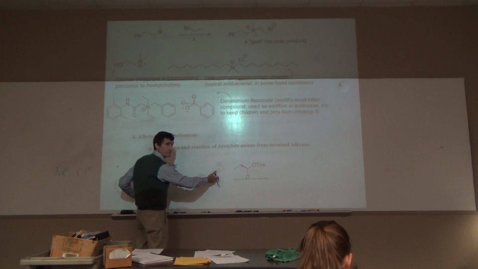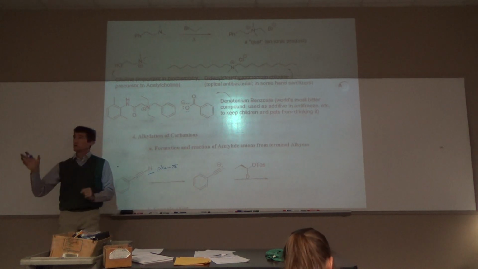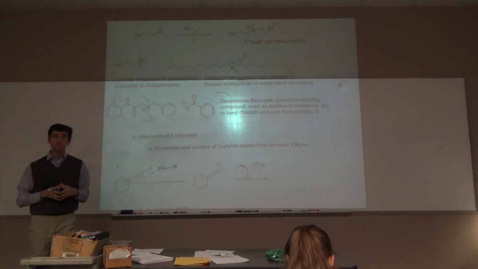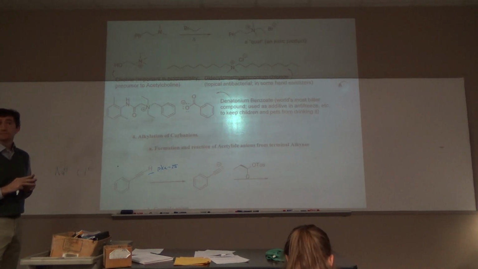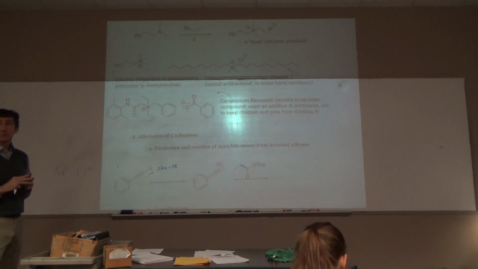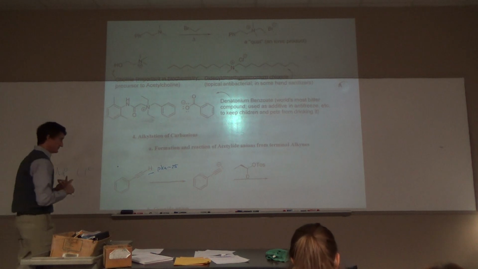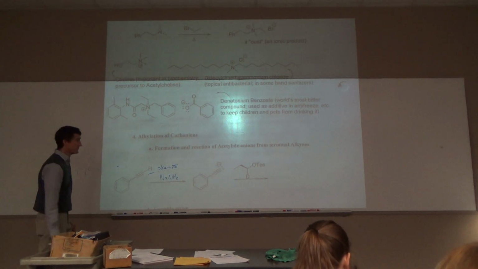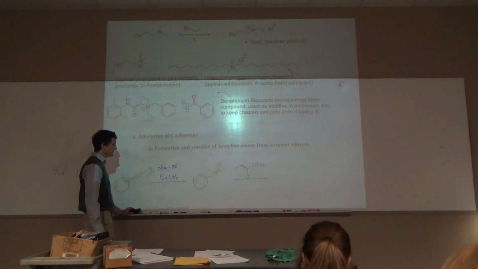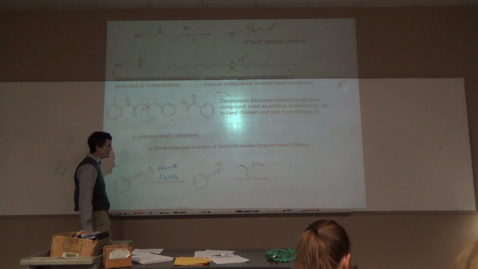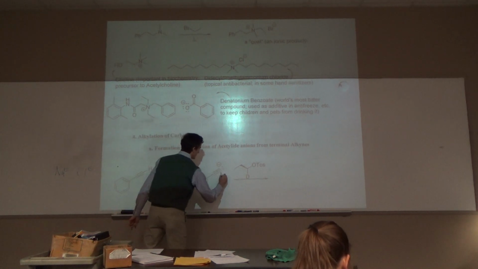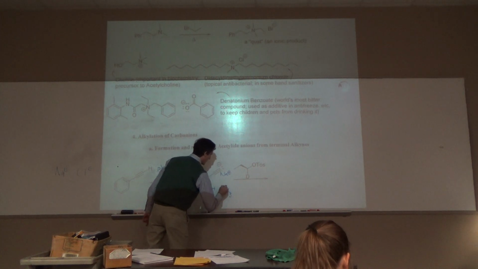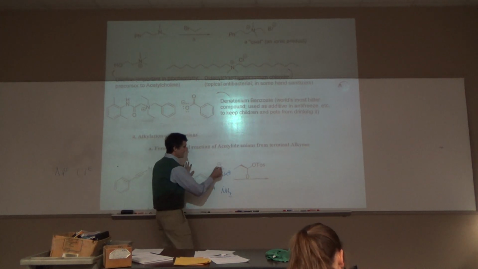Remember the miner's helmet? This was it. Look back at that page. What base did we use here? Not hydroxide. The pKa would have to be less than 16 to use hydroxide. I showed you two different bases on the alkyne handout. One of them was n-butyllithium, the other was NH2. Please look back at that handout. Because we would make this sodium here plus what? Plus ammonia. Now that we have a carbanion, these electrons can come in here.